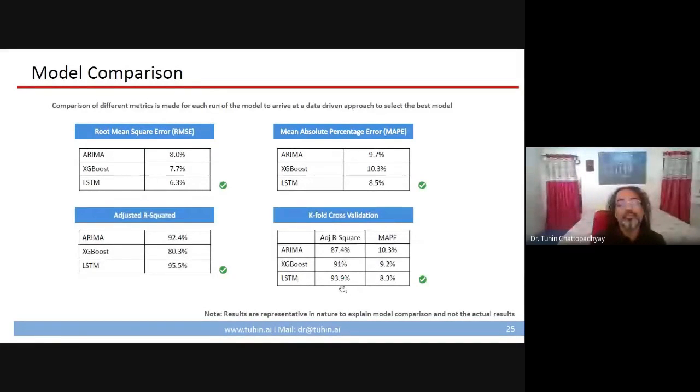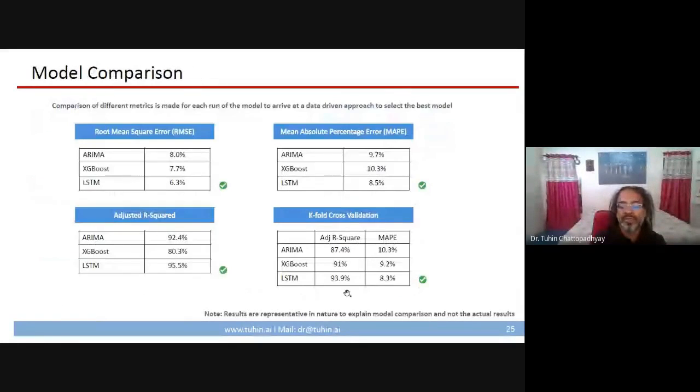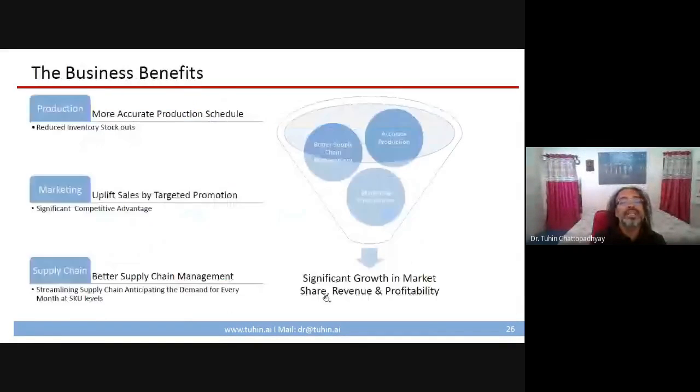That's what I was saying to you. You must apply all the applicable models, then compare across the models, and then give the best to the client. You cannot just bank on one technique. That's very important. Then I have just given you the outline, but we mapped the benefits of this long short-term memory forecasting to how it is helping in production.